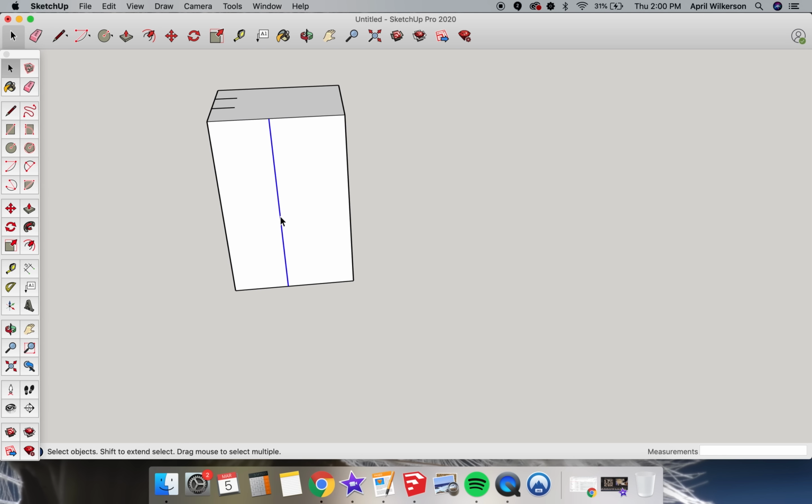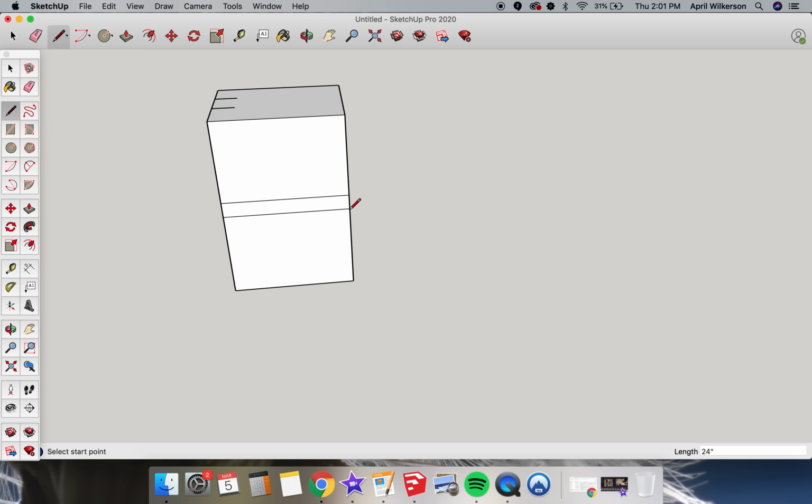For example, if I wanted a dado on this front surface, I could hit L for the line tool, hover my mouse on one of the edges, click once to start drawing, pull down until I hover my mouse on the opposite edge, then click a second time to drop it. Now repeat a short distance away.